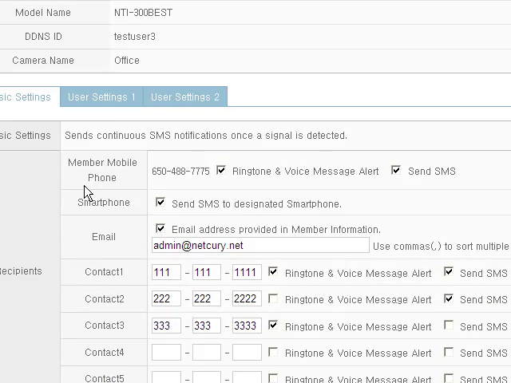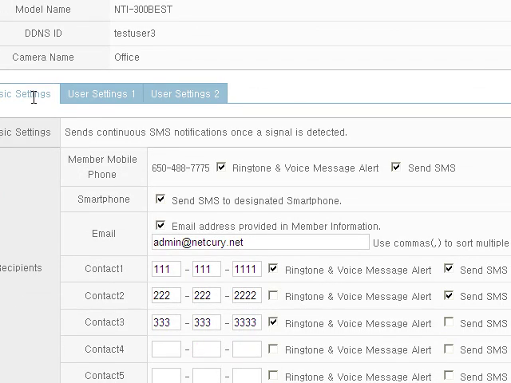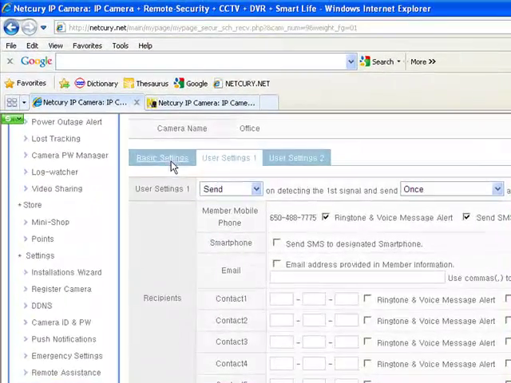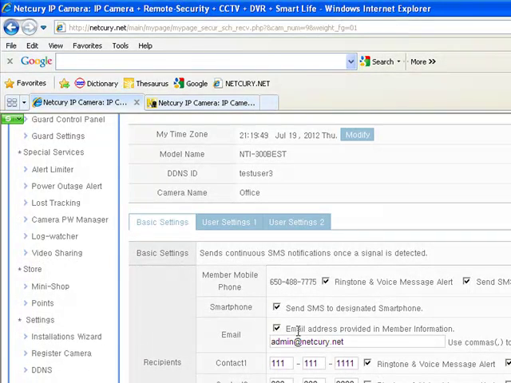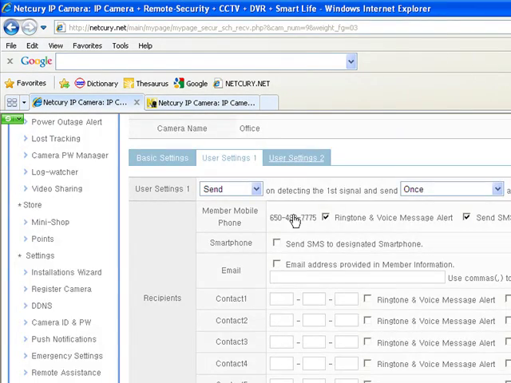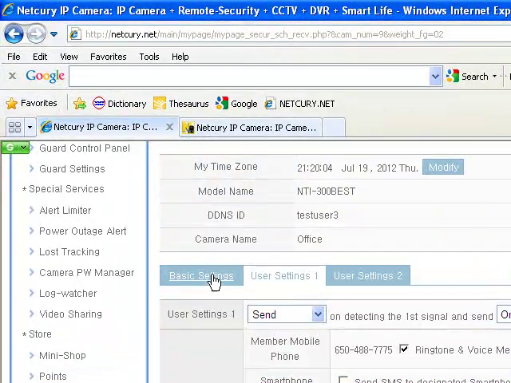The notable feature of this S-Guard system is that you can use either basic settings or user settings. But notice that these settings are individual and separate. So for example, if I enter this contact number 1, this contact number 1 is different from the one we have in user settings number 1 or user settings number 2. This means that you may be able to have 3 different settings for your convenience. So you can freely customize in many different combinations.